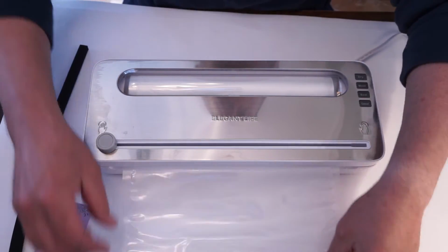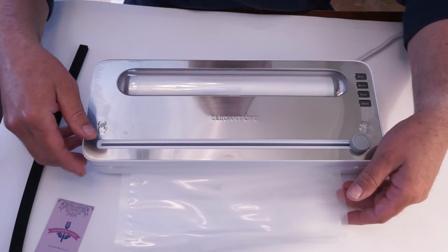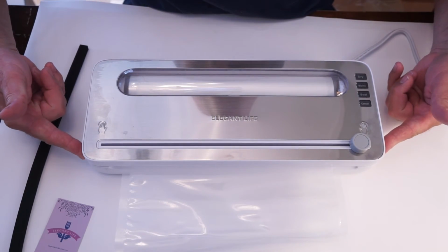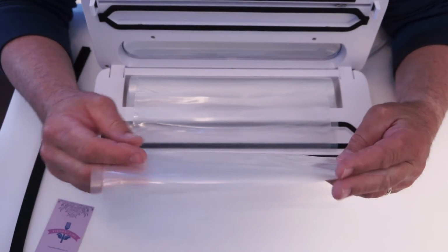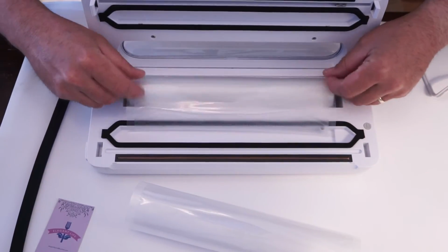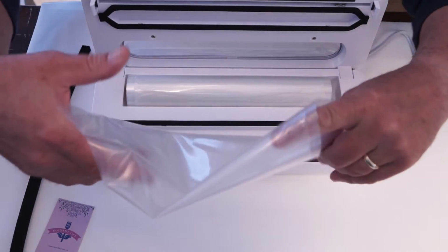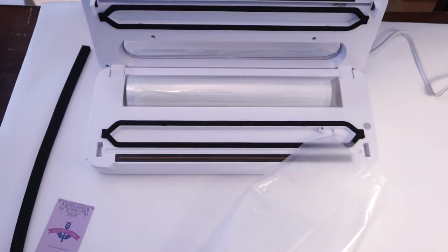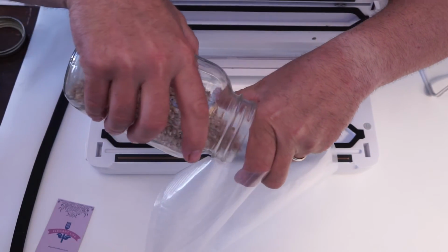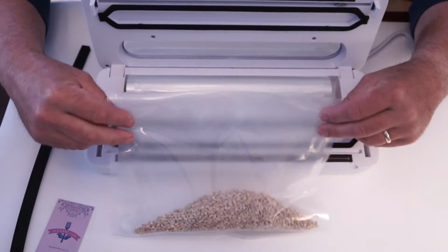To cut the bag off, before I open it, I'll simply run the cutter across a single time, push the buttons on the side, and open it up, and I have a bag ready to go. So now I can curl this back in here, and I'll put some of these oats into this bag. So I'll pour some oats into my newly made bag. Okay, and so there we are.